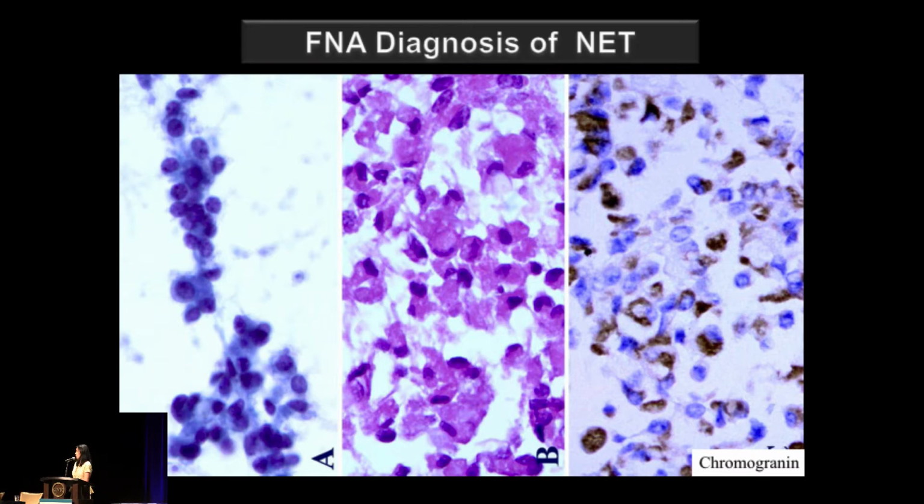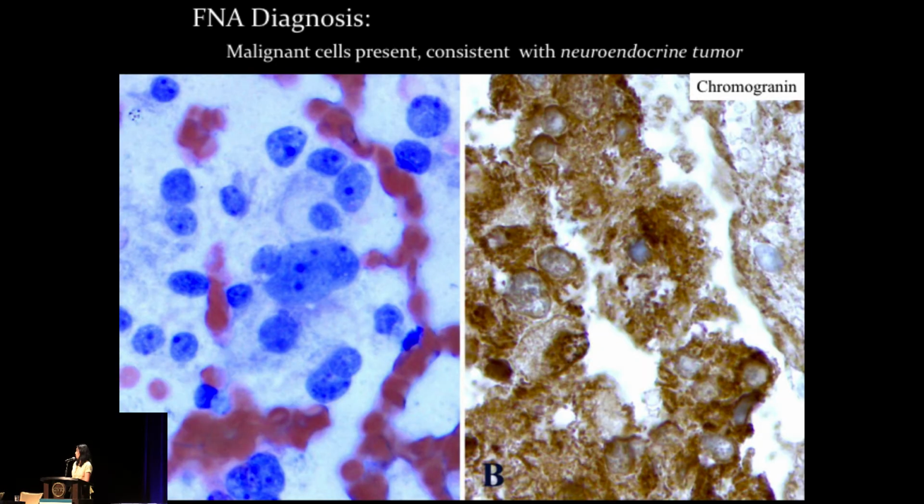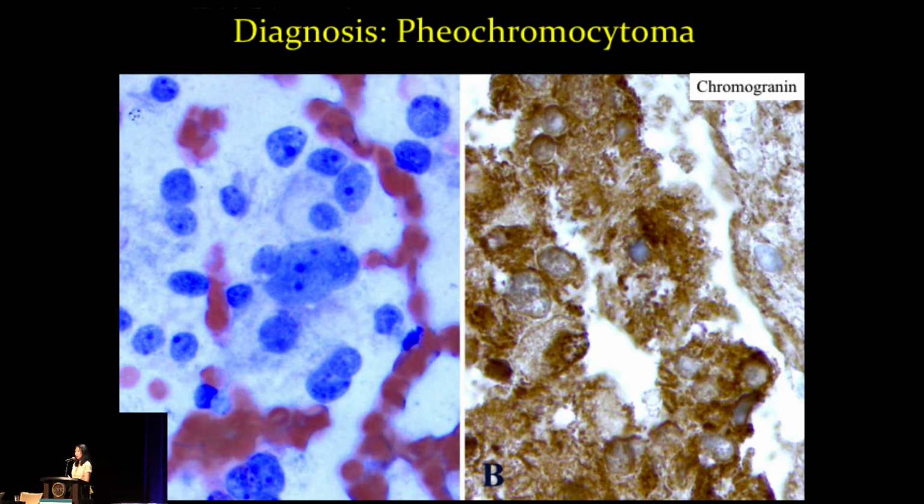Cytologically, these cells have very abundant cytoplasm, and the cells are relatively large, and you can do an immunostain for neuroendocrine markers to identify the tumor. Here's a very interesting case. It's a neuroendocrine tumor. The cells are quite large with some nucleoli, and the immunostain for chromogranin is diffusely positive. This patient presented with a peripancreatic mass and was taken to the OR. We had a diagnosis of a neuroendocrine tumor, which is not wrong, but the patient had a hypertensive crisis in the OR. Some of you may know that this tumor produces a hormone which can cause hypertension.